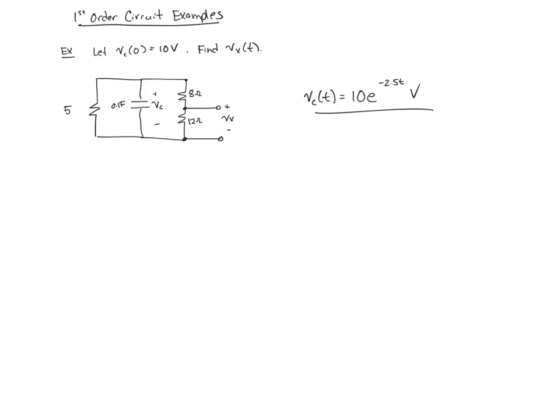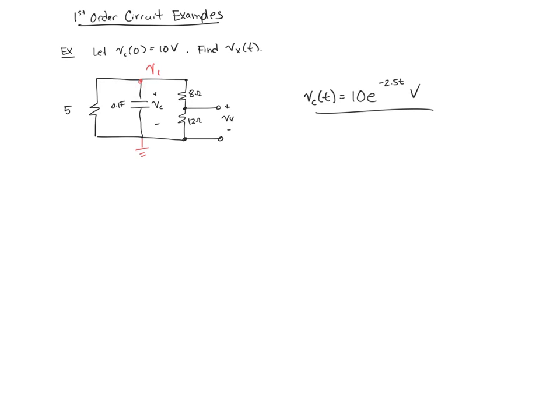Okay, so now we're back at the original part of this problem, but now we know the value of the capacitor voltage Vc. It's a known, and that's this function, 10 e to the minus 2.5 t. So now the objective is to find Vx. This is where we use the skills that we learned in the previous part of the course. So we're going to use whatever technique we want to find Vx. I will use a basic voltage divider since I know for example, if I create a ground here, this node is just Vc, which is a known.